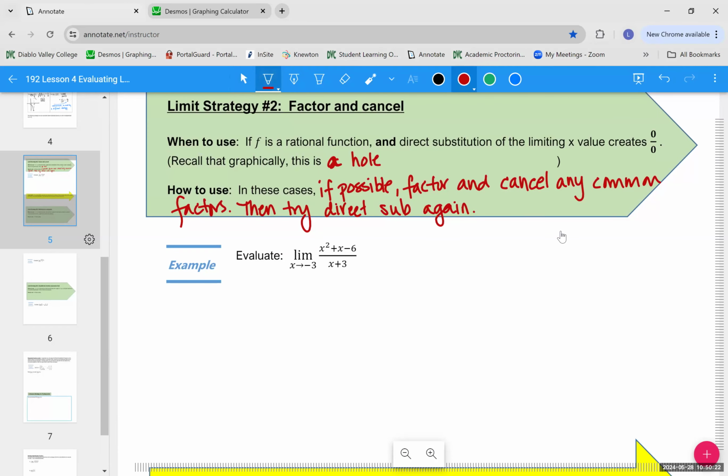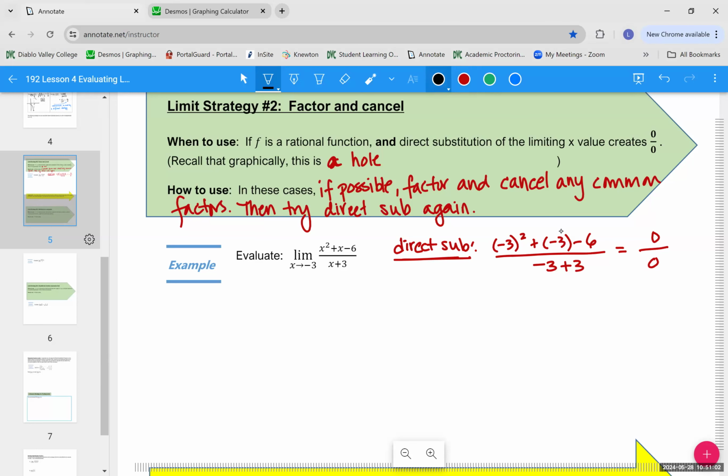So remember, anytime you're approaching a limit like this, the first thing you want to try to do is direct sub. When we do that, well, I can definitely see that 0 in the denominator. And the numerator will give me a positive 9 minus a 3, which is 6, minus a 6, which is also a 0. So there is that direct sub 0 over 0. Always your first strategy is direct sub, but this doesn't tell me anything.